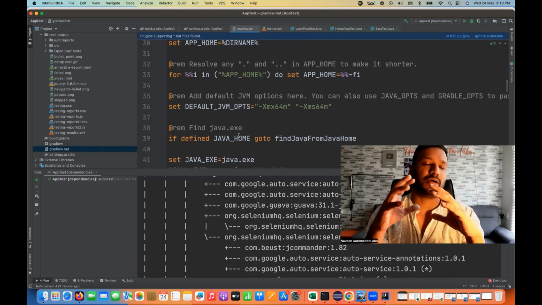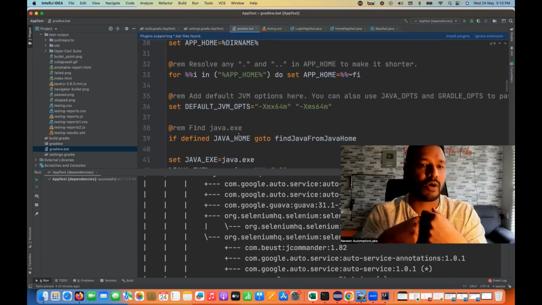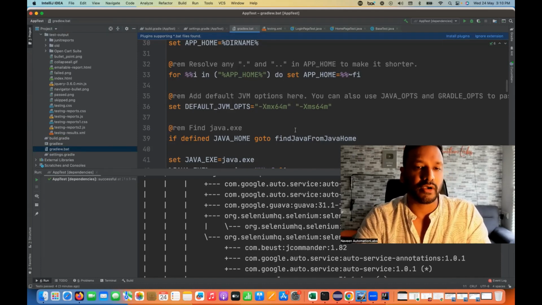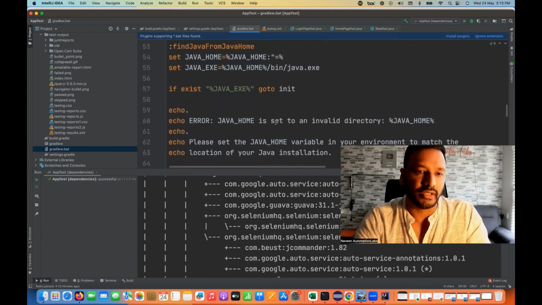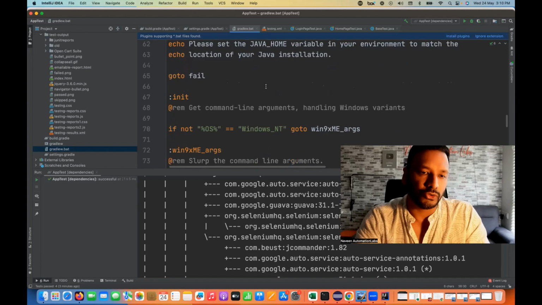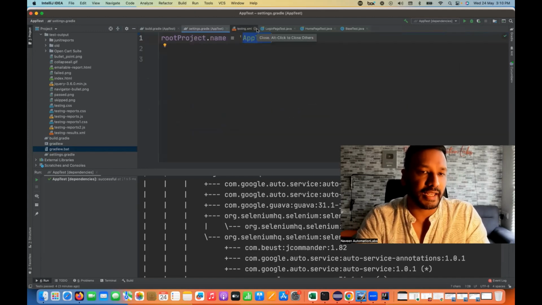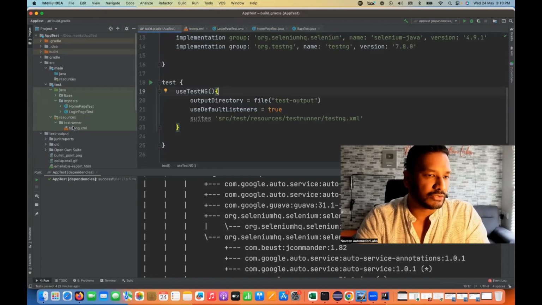Just like in Maven, we have settings.xml, right, where you can give the JVM options and all those things. Here also, we can define what memory size I really want to use for the default JVM options and all those things. You can set up your environment variable and give the path of Java_home. Those things you can give here. But please don't change anything if you are not aware of it, let it be like this. So that's all. Folder structure and everything will remain the same.